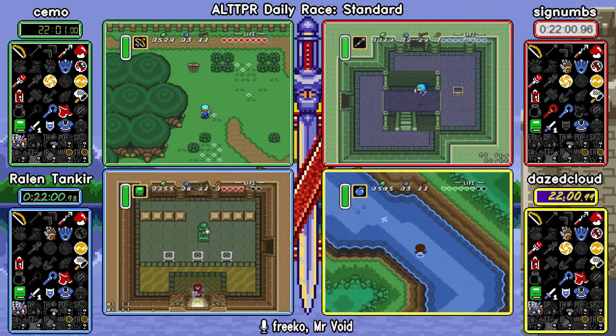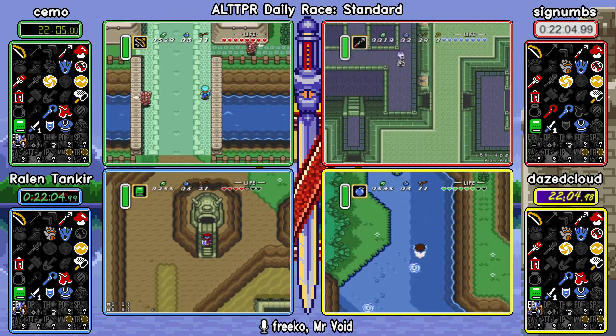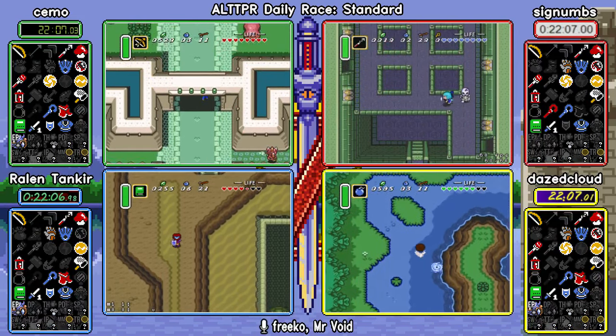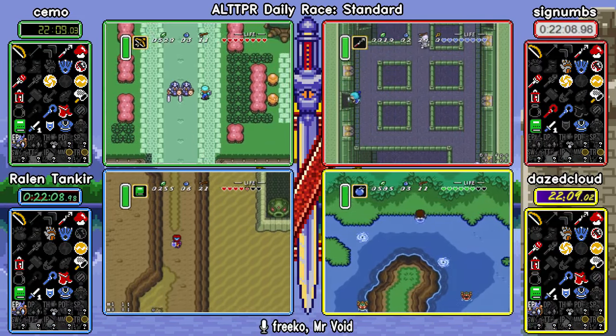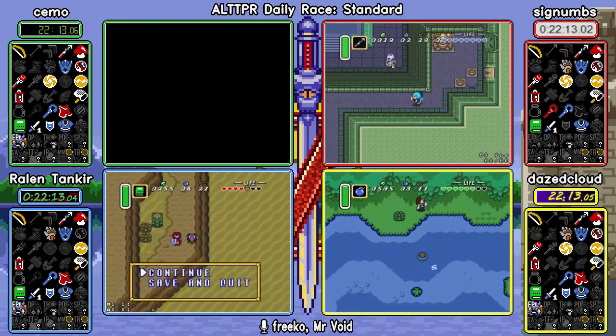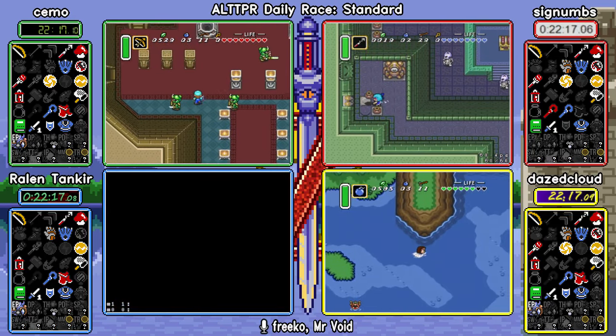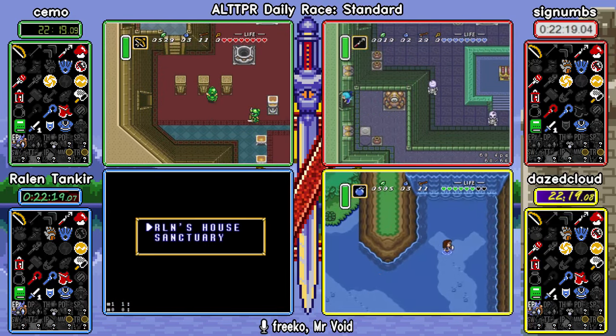Roland Tank here, trying to make his way through the desert. We'll see if he can actually make some headway there. Looks like we have the Canis Samaria on the desert ledge. Oh, that's nice. I didn't see that one.